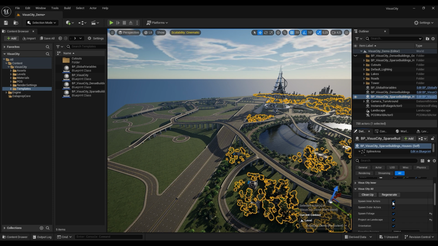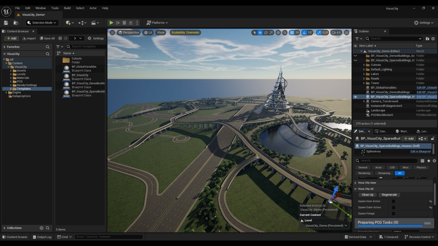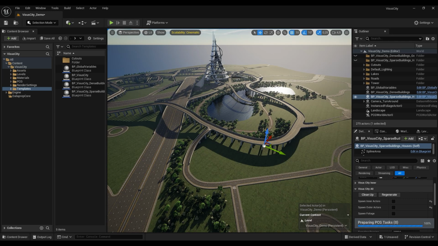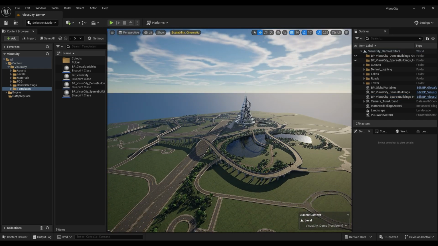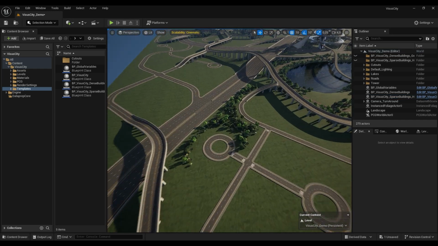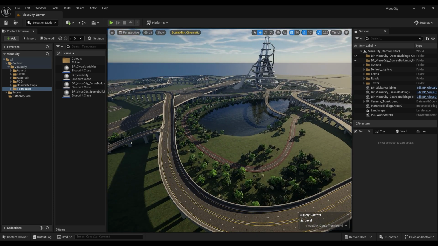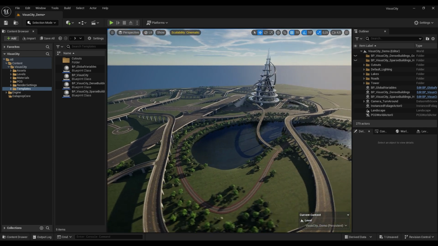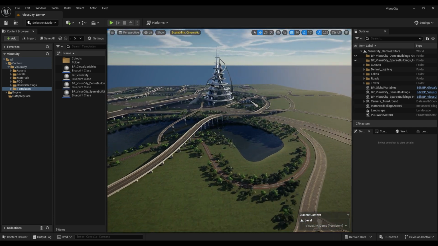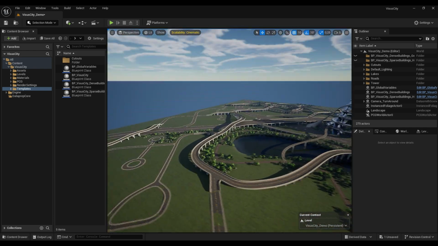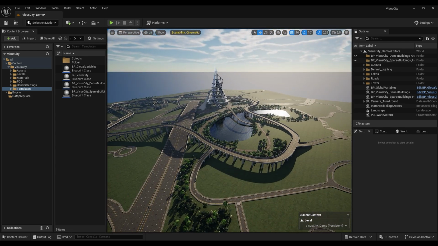VisusCity all, disable the buildings, disable the houses, and disable the foliage, just to get a little bit more speed for this tutorial. And then these foliage actors are actually the foliage tool that I use just to paint some foliage around in areas where the PCG graph didn't fill in for where I needed for this project.